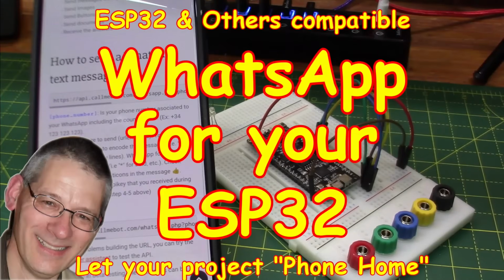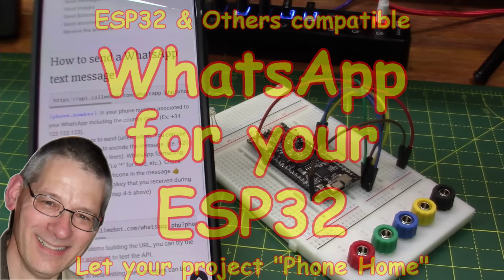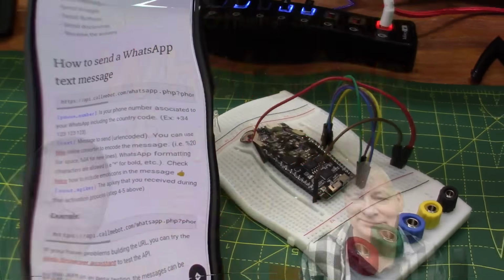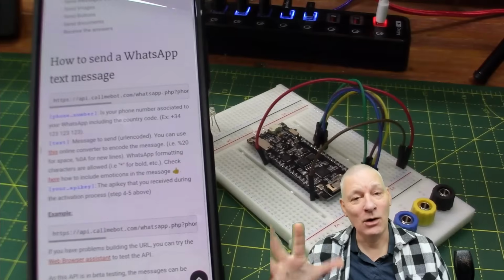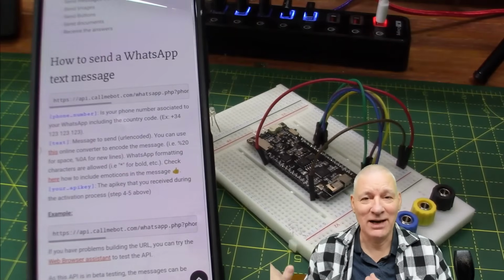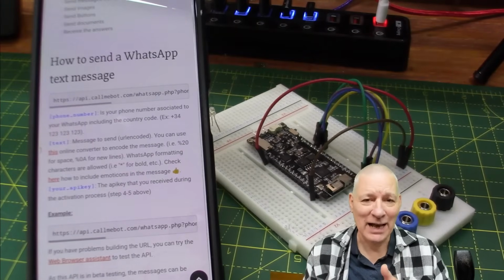And welcome back. Today we're going to consider what we do when our projects go wrong. That is, they're running normally, something happens, and you want to be told that something's gone wrong. Yes, how are we going to do that? Yes, indeed. As you know, in my projects, I have various error handling capabilities.